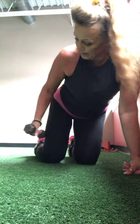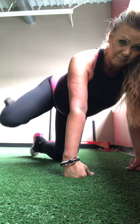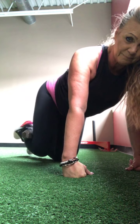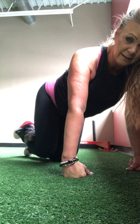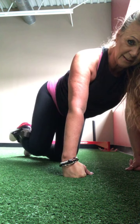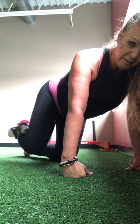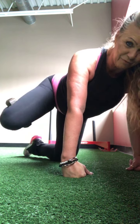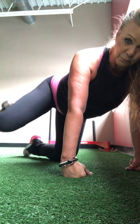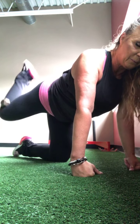Good. So remember our pop-ups — ten, fifteen, twenty minutes sometimes — just to get it in, get it done. Something quick. You don't need a whole lot, just do something. One, two, three, four, five, six, seven, eight, nine, ten — five more — five, feel the extra weight, four, three, two, and one.